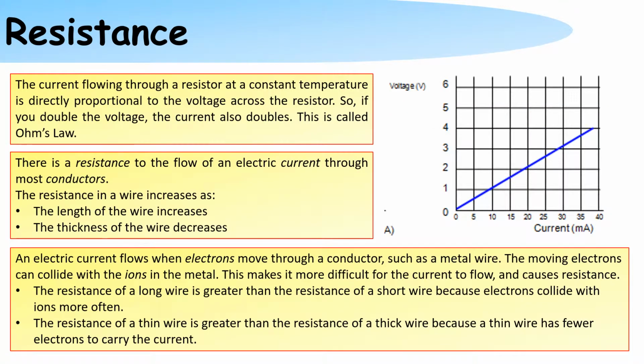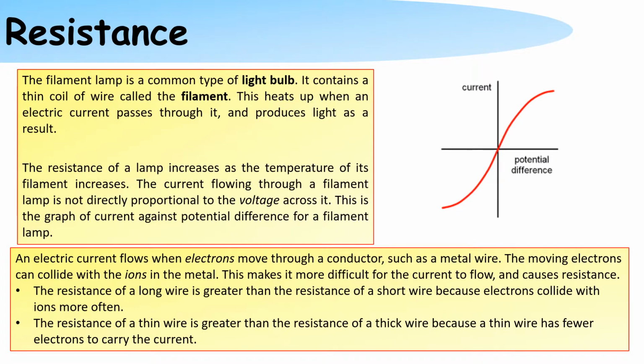The graph above shows how current can be plotted against voltage. Using a graph like this, you can work out what the voltage is for a given current, then using the previous equation for resistance, you can work out the resistance of that particular component. So for instance, when the voltage is 2 volts, the current is roughly 20 milliamps on this graph.